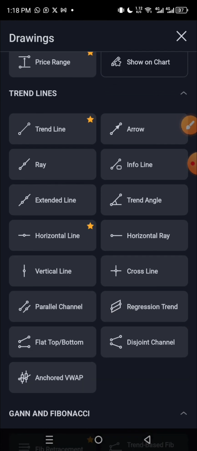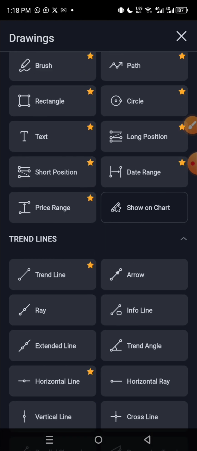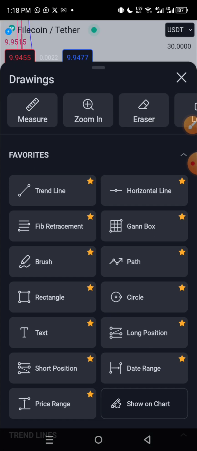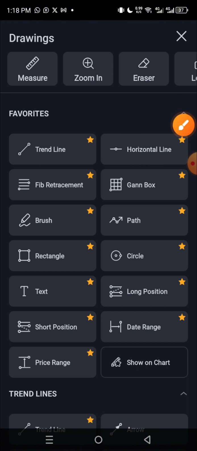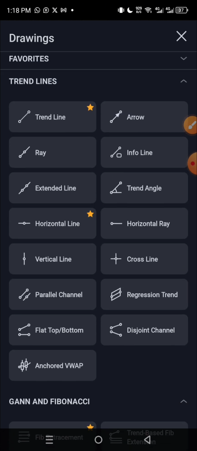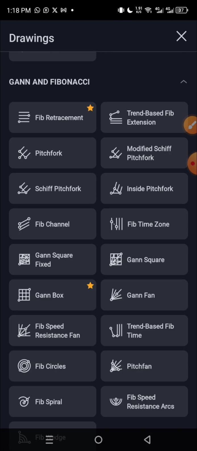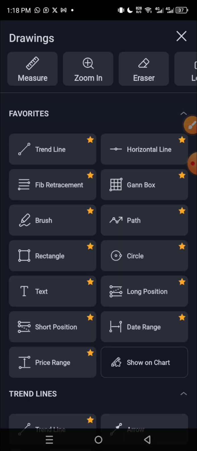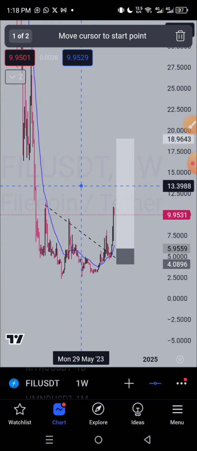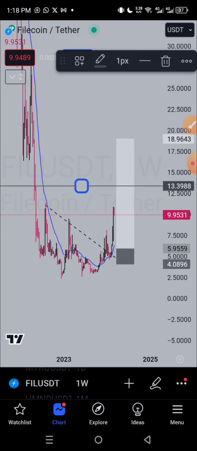To do that, you just scroll and look for the one you are using. Most of the ones you will be needing as a beginner, you need a horizontal line, which is this. So you click and hold it and choose remove from favorite or add as favorite. So you will not see it at the top, you will search for it at the bottom. You need the horizontal line. You now add it to favorite. Once you add it, you can see the function.